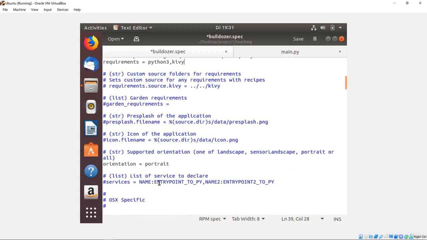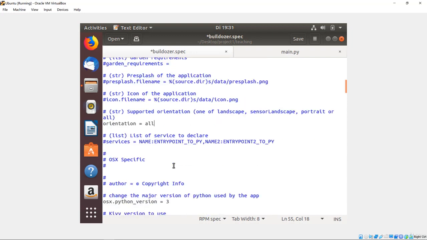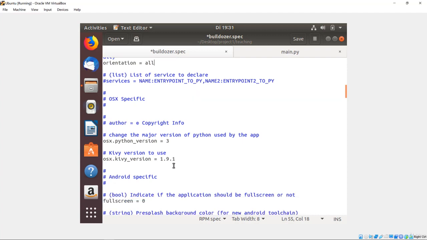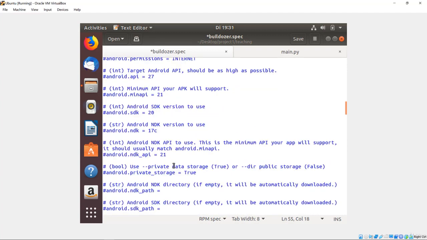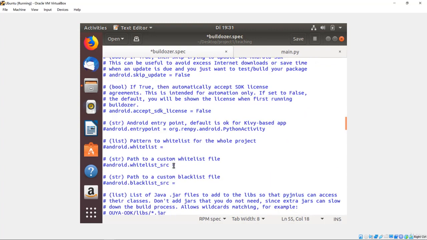Go down. Here you want to enable all orientations, not only portrait on the mobile. That's fine.